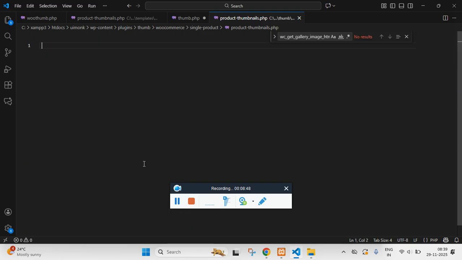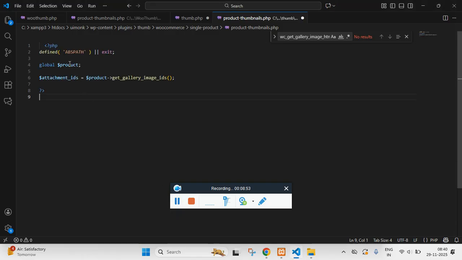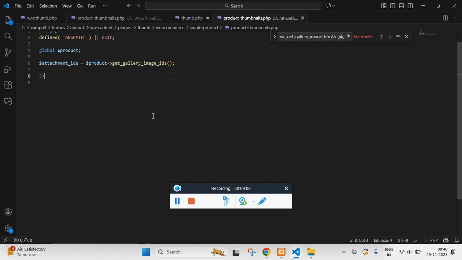So let's create it from scratch. We are saying I need all the products. So calling global product, and with the help of global product, I need all the gallery IDs. I'm storing them in the form of attachment IDs. Now we have an array that holds all the gallery images. Now we have to create HTML with the help of Swiper.js, the way Swiper.js wants it. So whenever you add any slider, there is a way which the JS wants your Swiper.